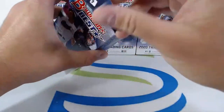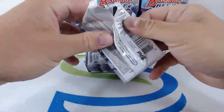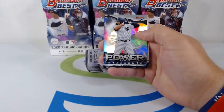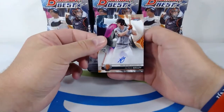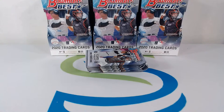Getting the second mini box open. Boom — second mini box empty, moving on. Good luck everybody. Starting off: Zach Veen, top prospect for the Rockies; Nolan Arenado, nice hit for the Yankees; Power Producers Jason Dominguez — nice hit. Patrick Bailey on-card auto right there from the San Francisco Giants, and Austin Meadows going to the Rays. Two hits that pack. Love to see a Jason Dominguez — big Yankee fan here.